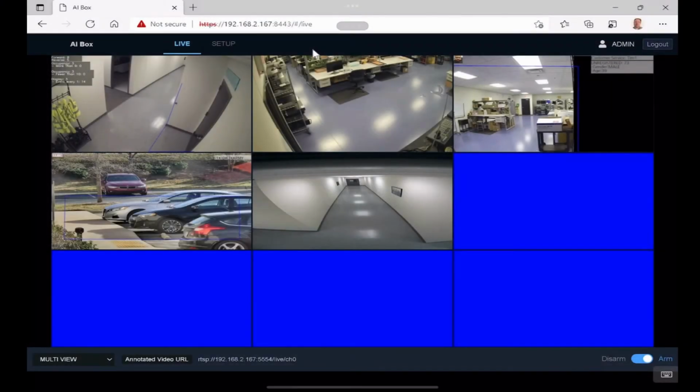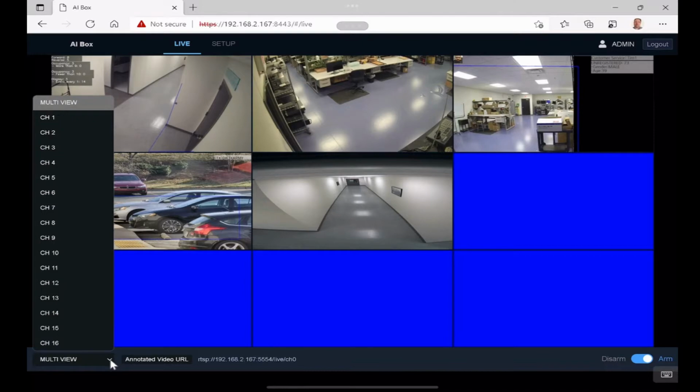Let's get into our box. So when you first log in, you're going to see a display screen. And a lot of what I'm initially going to go over is just navigation, so you're kind of familiar with where the things are and what things do before really getting into setups and configuration of the device.